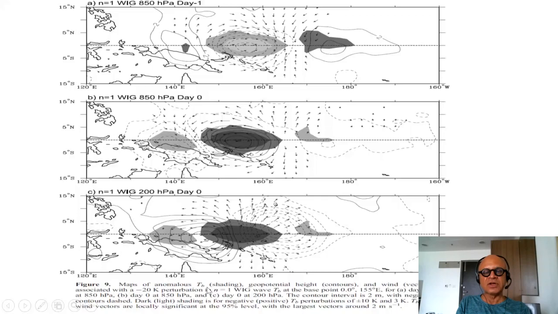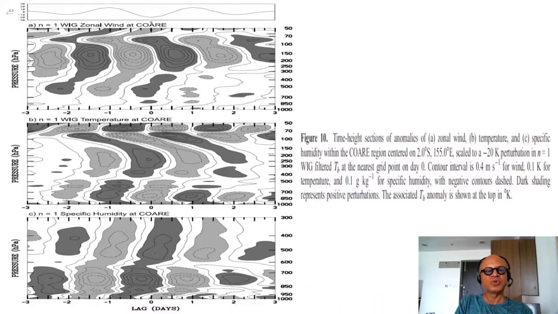Same thing here, maps of anomalous temperatures and geopotential height fields and wind vectors with the minus 20K perturbation for the westward inertial gravity wave at 850 hectopascal, day minus 1, 0, and this is in the upper atmosphere. Just try to remember the basic features we talked about, the rotational versus divergence convergence features of the Rossby waves versus Kelvin and inertial gravity waves, and westward propagating inertial gravity waves versus eastward propagating inertial gravity waves, surface signatures versus the upper atmospheric signatures, which indicate the vertical structure, and the associated geopotential height perturbations that go with the waves, because there is always heating and vertical motion and geopotential height accelerations involved, as you remember from the equation.